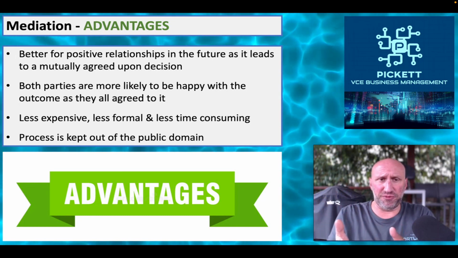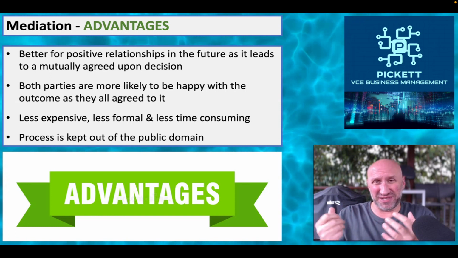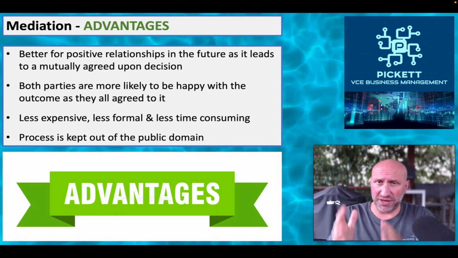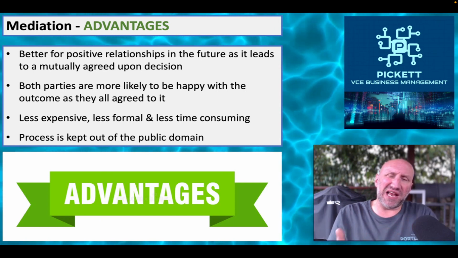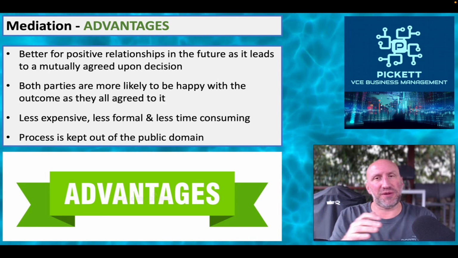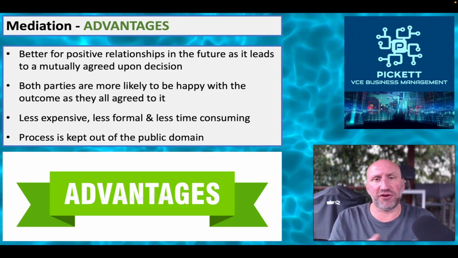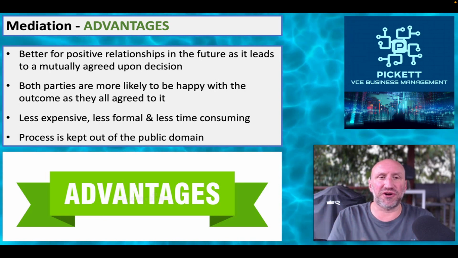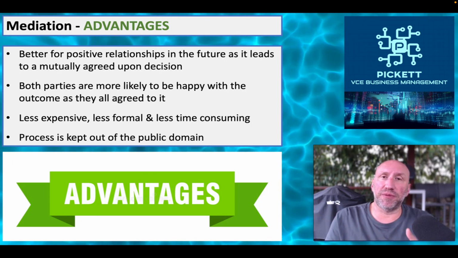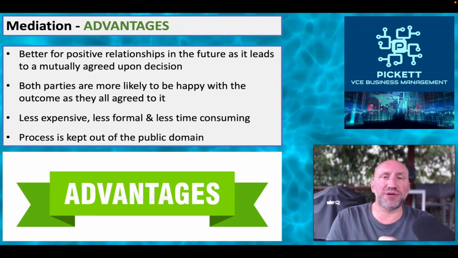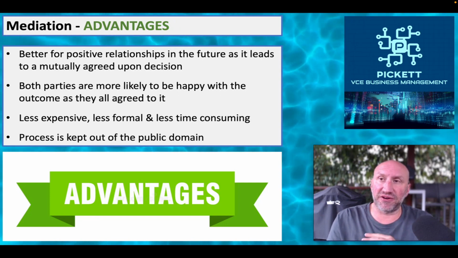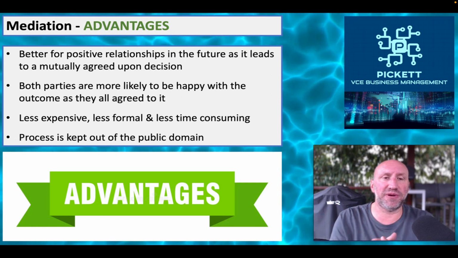So you could assume that if both parties have agreed themselves to whatever the outcome was, whatever the resolution was, they're going to walk away happy. Reality is, one party might be a bit more happy than the other. It might not be a completely level playing field, but at least they've both agreed to it. It's less expensive, less formal, and less time consuming than if you go to arbitration. That is a lengthy process and very, very expensive when you start to get those people involved.